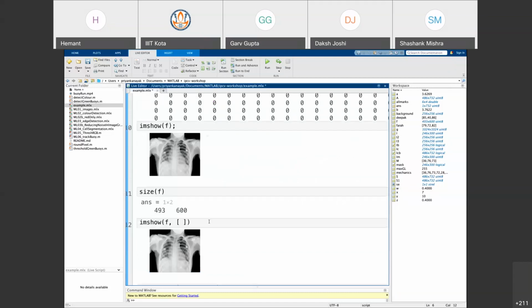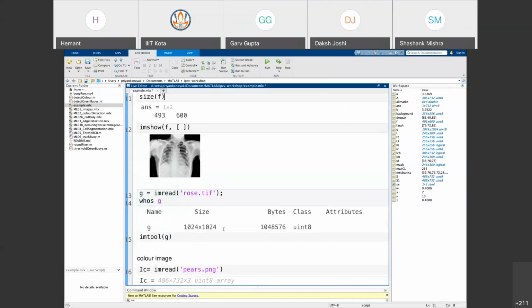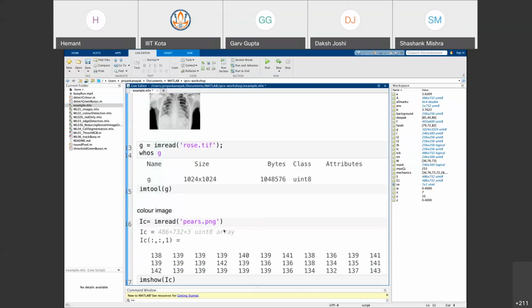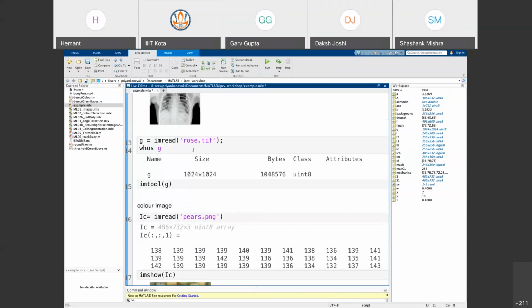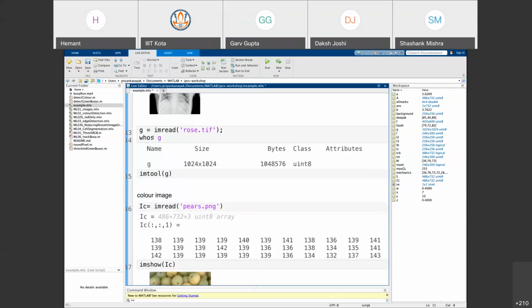Then if you use the size function, size of f, it will return the dimensions of the array. Then I have taken another image of a rose. If we do whos G, it will return the name, size, bytes, and class associated with G.